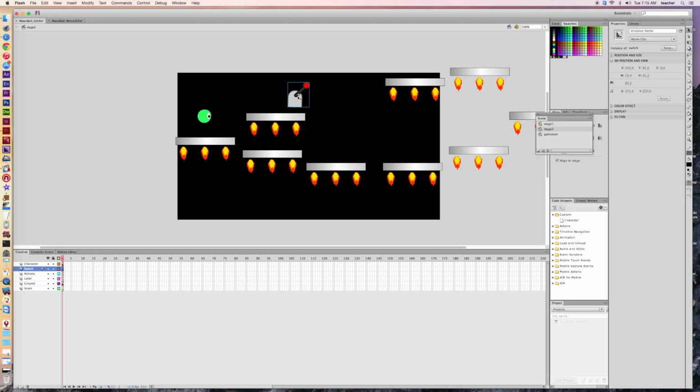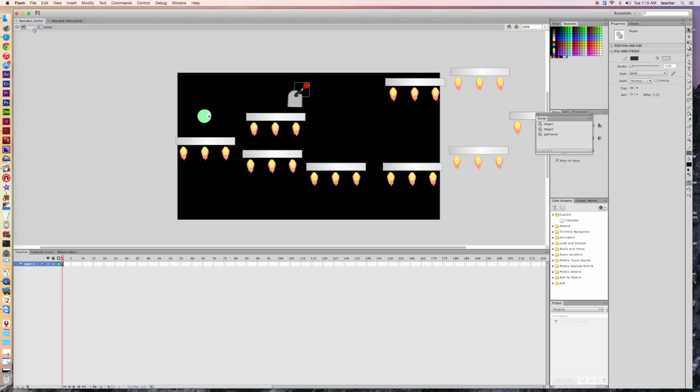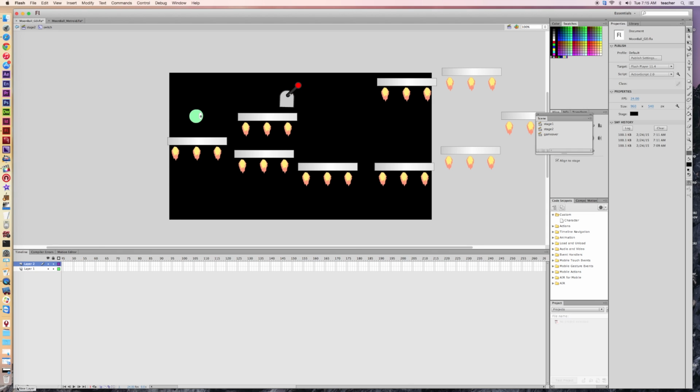So I'm going to double click on the switch to go into this movie's timeline. So now up in the corner it should say your stage, and it should say switch. In here I'm going to create two layers. Okay, on the first layer I'm going to create the animation for what's going on here. Okay, this is the first animation position for my switch, actually way back here.